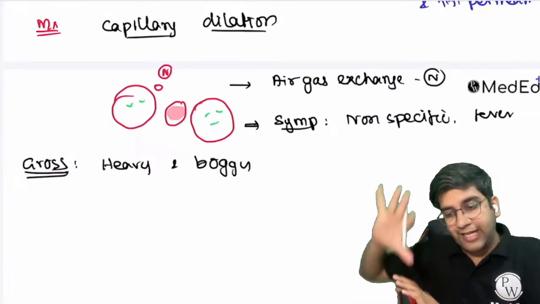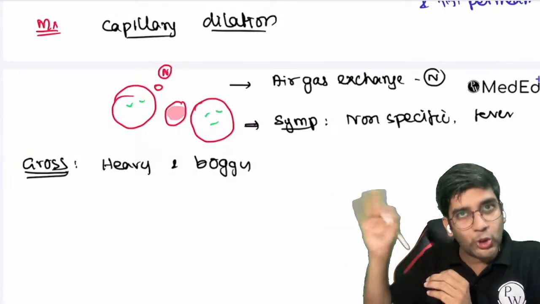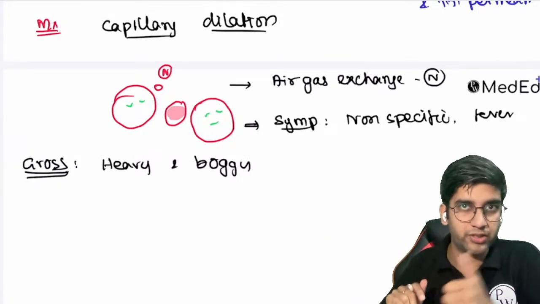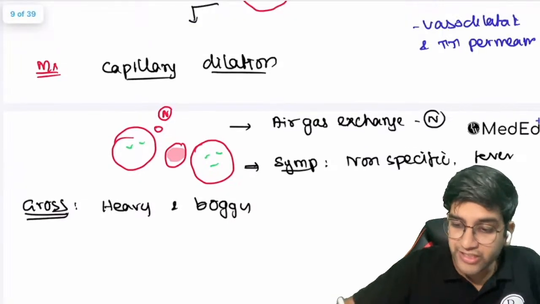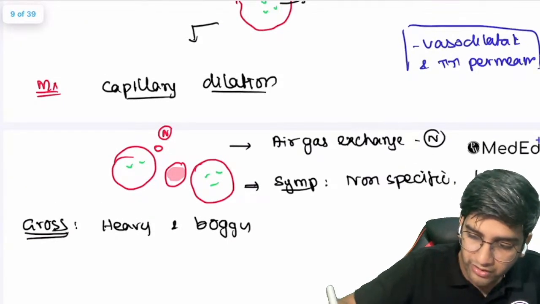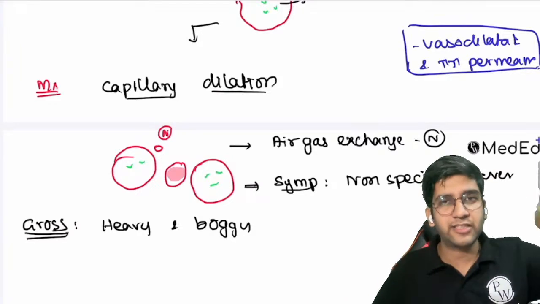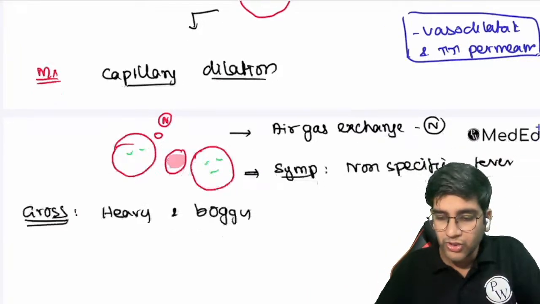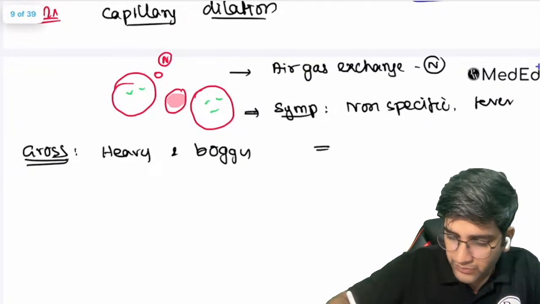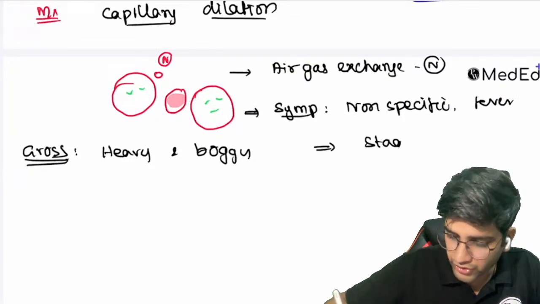So can I call this entire stage the stage of congestion? That's my first stage. I'm just equating it to whatever we read in vasodilatation. The same thing, like Tabasam said, it will be the same histamine, same selectin, same integrin, everything will happen, right? So this is the first stage of pneumonia. We call this the stage of congestion.